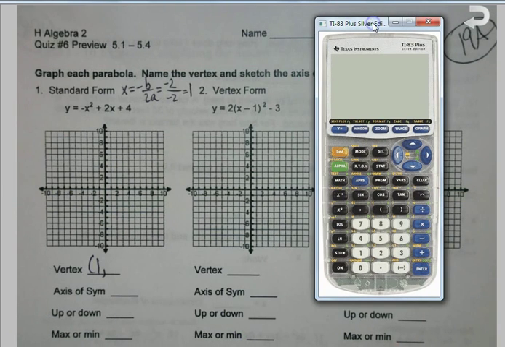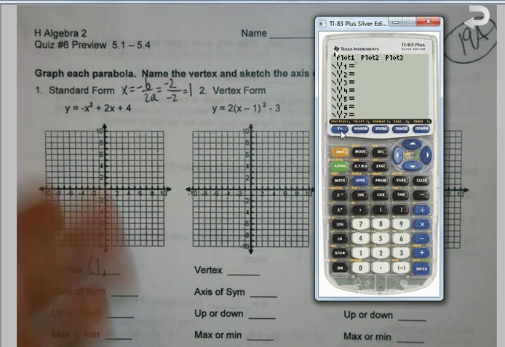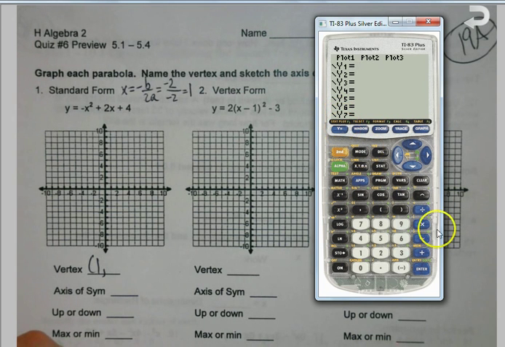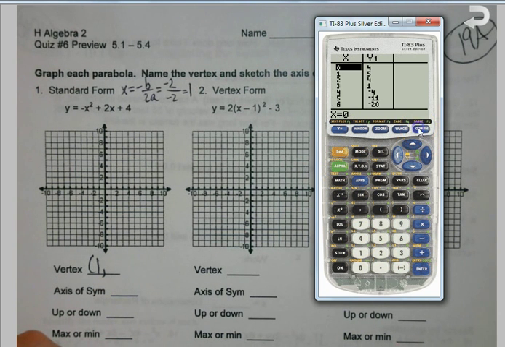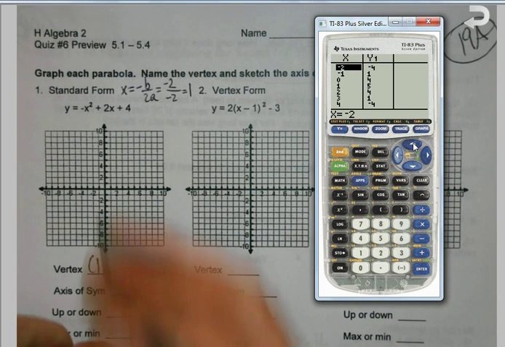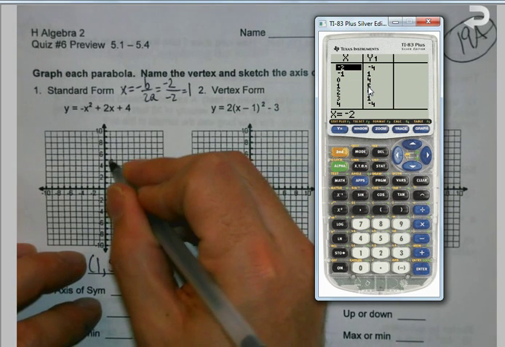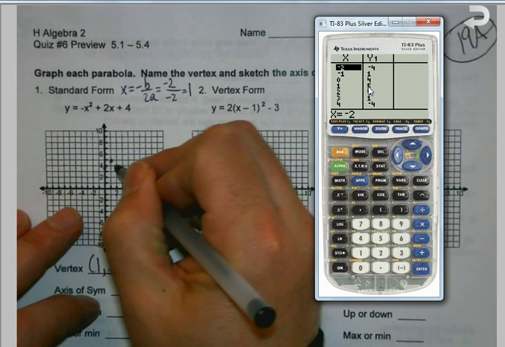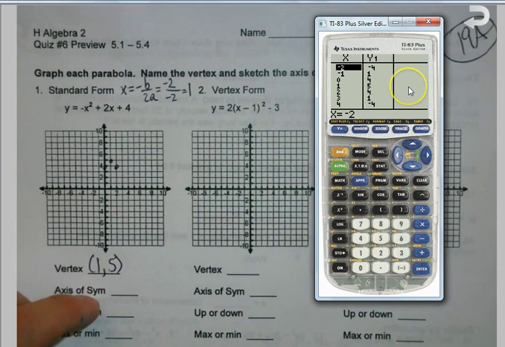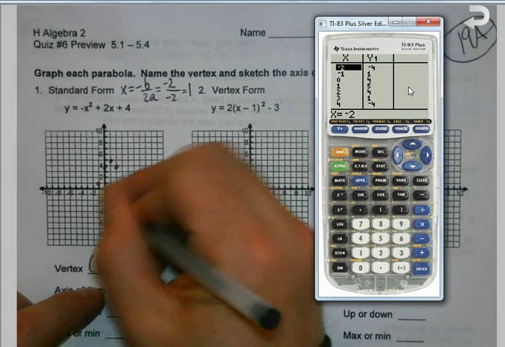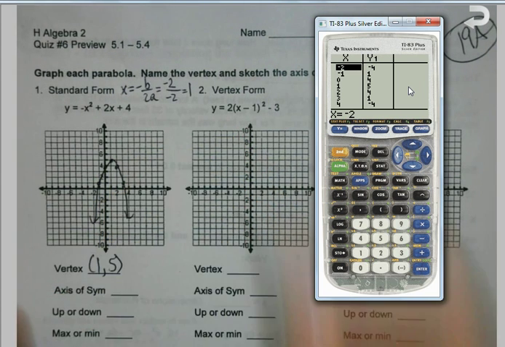Now, at this point, I have two options basically. I can either plug that 1 in, which isn't too hard in this case, and go ahead to get my y value, or if I want a little bit of a backup plan, I can type the equation into my calculator and go to the table function, and if I put 1 in the middle, I should see symmetry, which I do. And I also notice that when x is 1, my y value is 5, which would complete my vertex. It also allows me to get some points quickly to be able to graph the rest of my parabola.